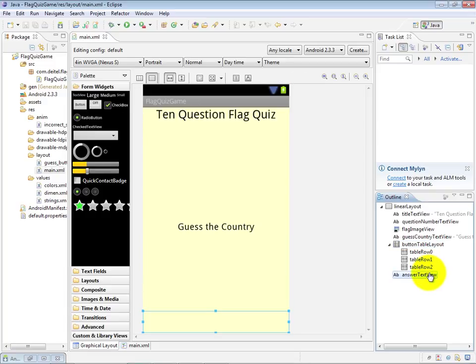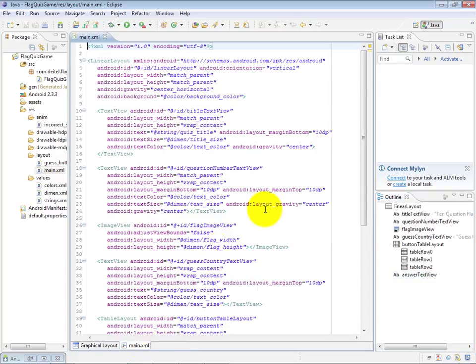And then finally at the bottom we have the answer text view, which is where we will display the incorrect string or the name of the country with an exclamation point indicating whether you got the current guess incorrect or correct respectively.